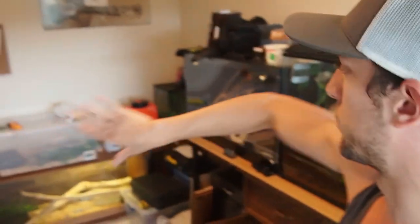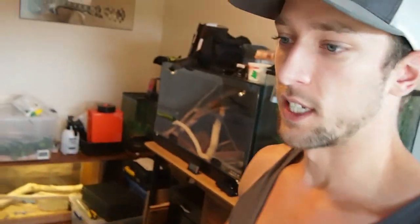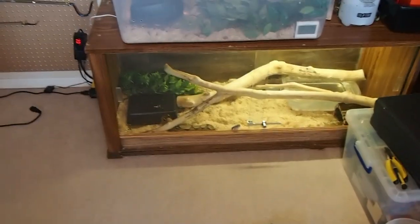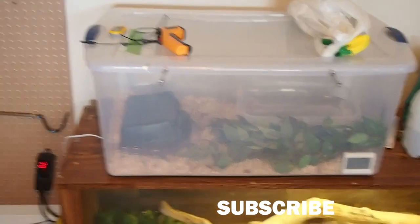So part of my goal this summer is to put all these reptiles onto one wall. I'm not getting any additional reptiles. I don't want any more right now, but I do want to utilize this space better so I can have more room to work and more space for the office and things like that. But today the project is I'm going to be making some changes to these enclosures. So that's why this place is a disaster, and that's why this animal's in a tub. He's just in this holding tub for now because I'm working on his enclosure.